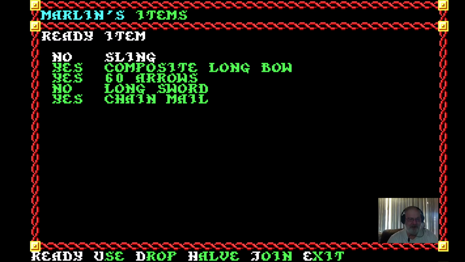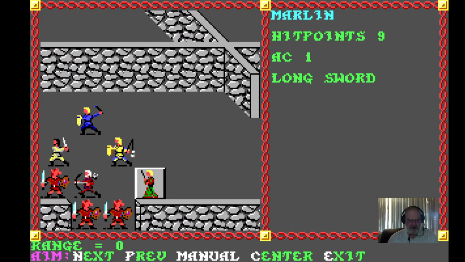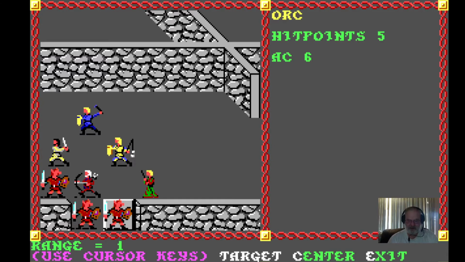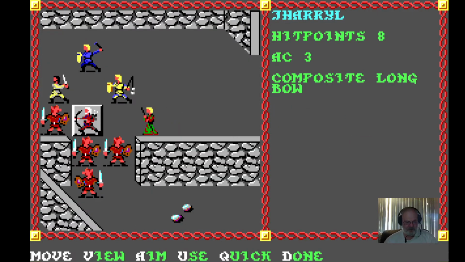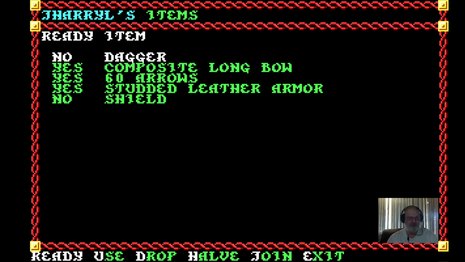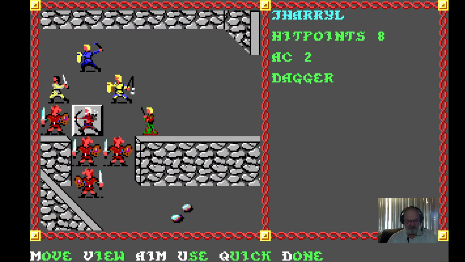All right, we have an orc that's on us, so he's going to go to the longsword. Exit. Let's aim. Manually target this guy. Killed him, but another one came charging through. View. Items. Here we go. This is my fighter magic user thief.